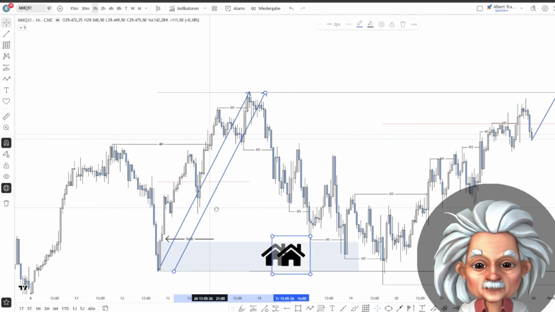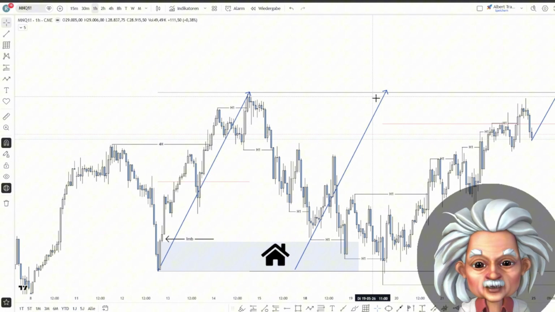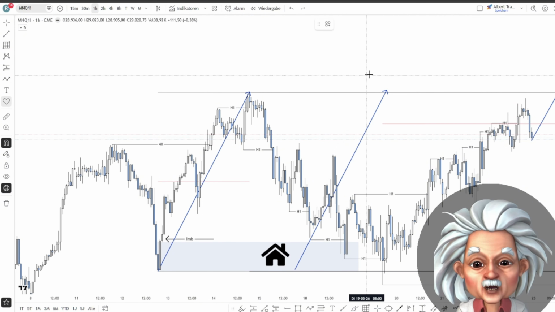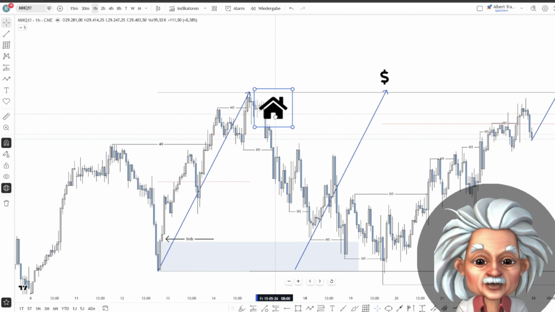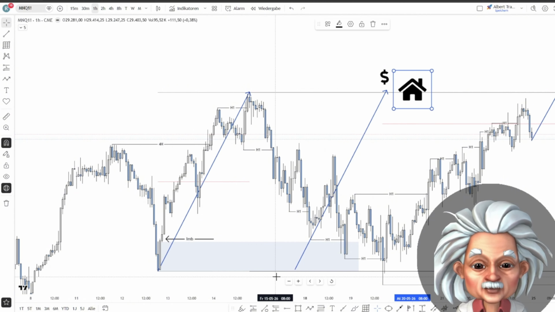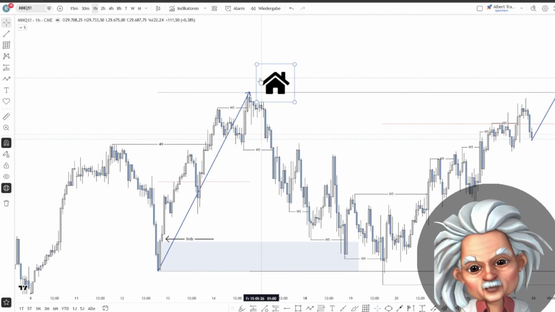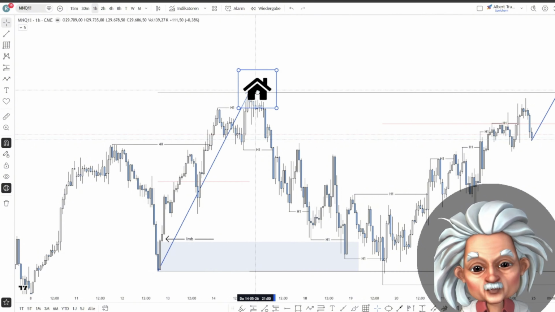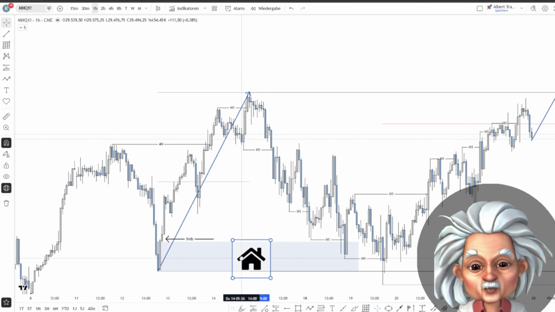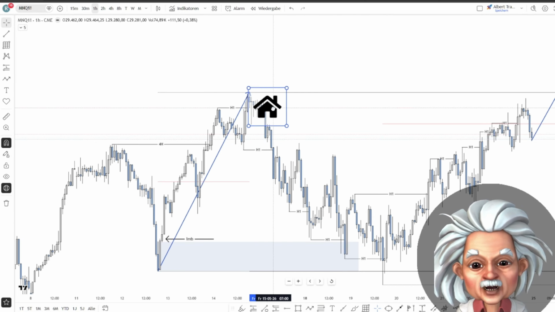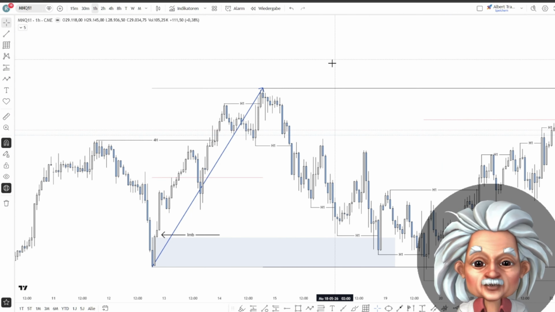And then after you purchased your home, the price rises again to the upside, and then you can sell the home here for a big profit, you know. And the other way around is the same. When you want to sell your home, in this range, when the price is in the absolute premium, then in this range you want to sell your home, you know. You don't want to sell your home at a discount when the price is already low. You don't want to sell it here, right? You want to buy it here and you want to sell it here. And this is the basic principle of what smart money is doing every day.